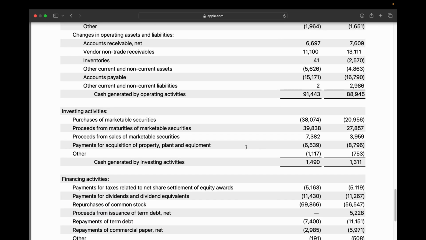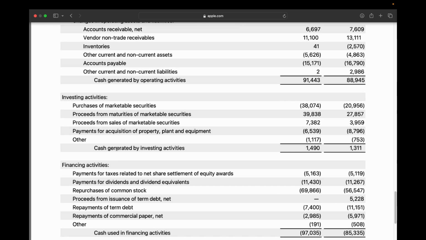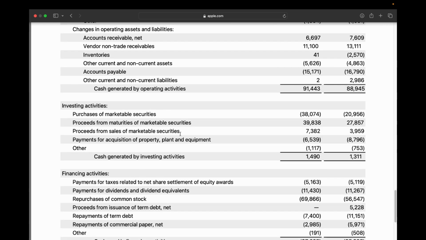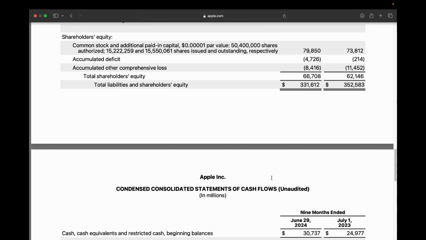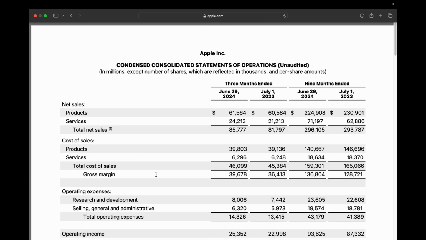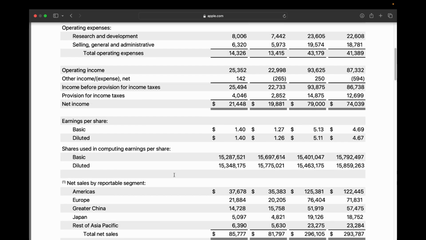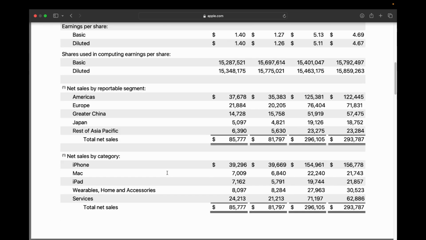This might sound vague. I just wanted to keep it short, but again, just keep in mind with the cash flow statement, it's just 3 sections: operating, investing, and financing. And if you watch and rewind the video, you will know that it comes down to just how Apple is doing on a cash basis in each of the sections that you've broken it down into. Now with the income statement, again, we've talked about this already. This is, again, revenue, gains, and expenses or losses over a specific period of time, and then the cash flow statement I've already explained. Overall, with the financial statements, I've assessed it very quickly, but I just wanted to highlight that this company is very healthy.